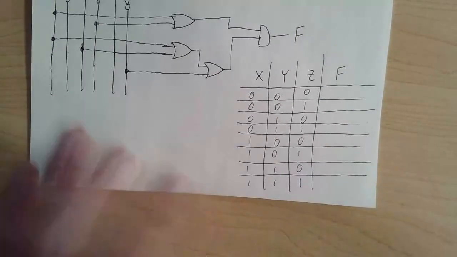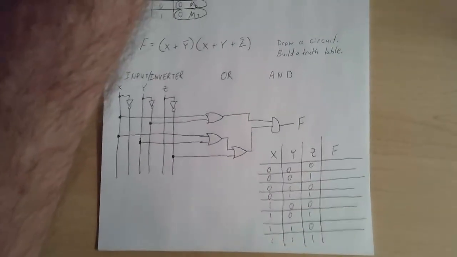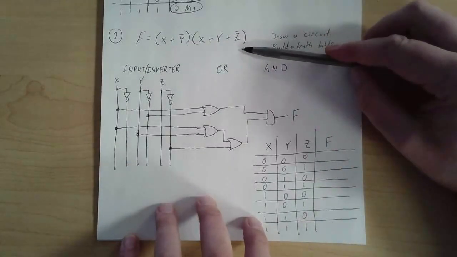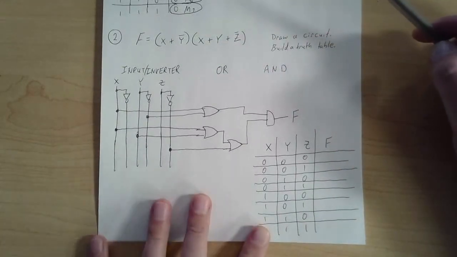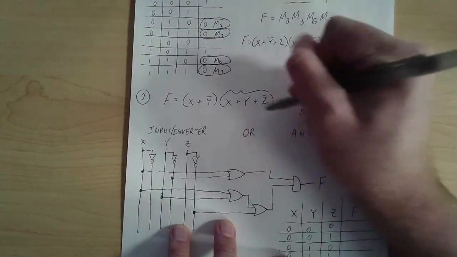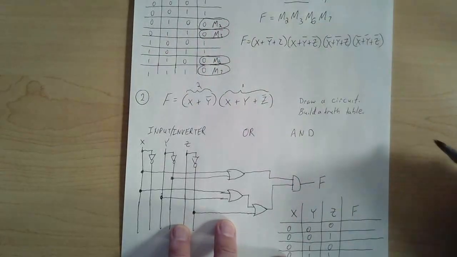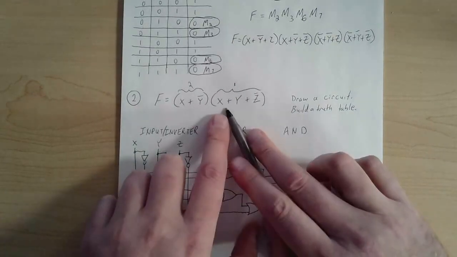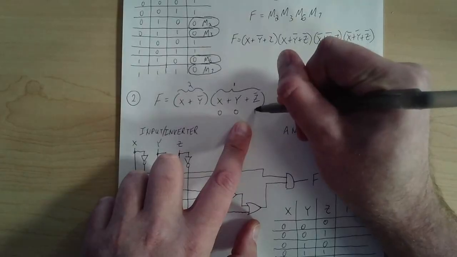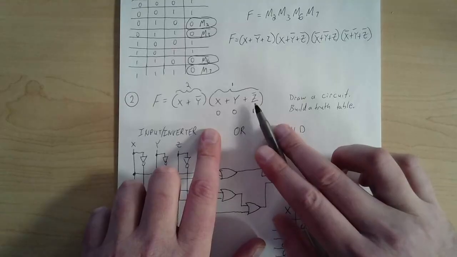So we're trying to find out what F is. We weren't given that information. And so let's take a look at our expression and then what F is from that expression. Okay, so this is a POS expression. And so like max terms, we're going to think zeros. And so we know that this is a max term right here because it has all of the literals there. So this will correspond to 1 row, and then this will correspond to 2 rows. If I think zeros, to make this set of zeros, I need X to be a 0, Y to be a 0, and Z to be a 1. So this identifies the row of inputs that is necessary to make this a 0.